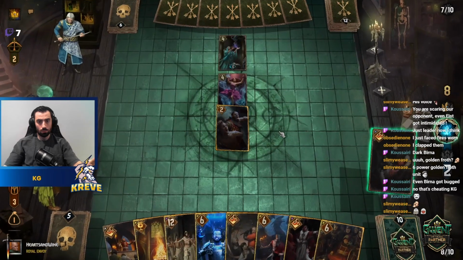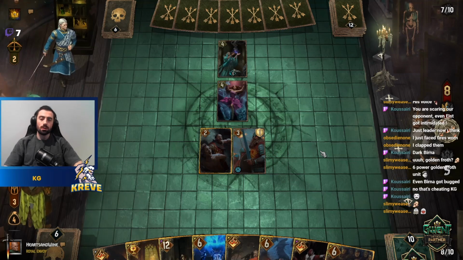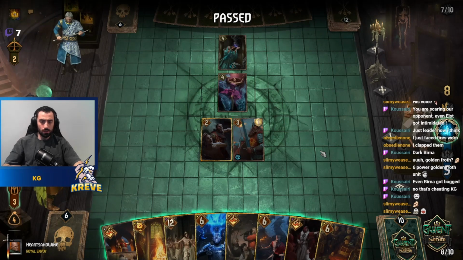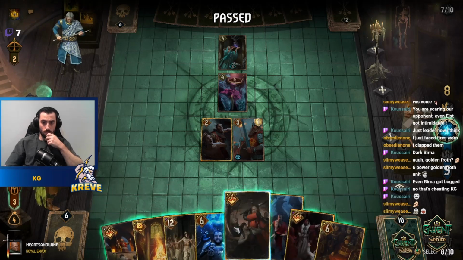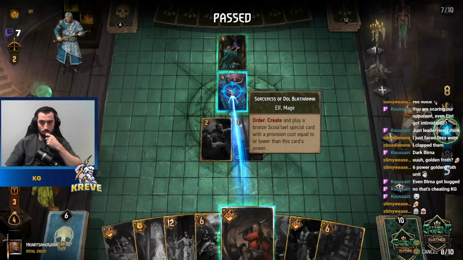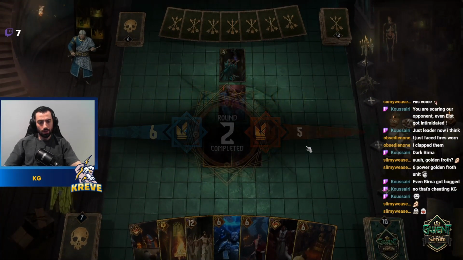Call this one the Tickler. What's your mugging, brother? So this is the Alzor deck, right? They just go crazy with the orbs. Okay. So they're passing. I'll be interested to see how this deck does in the long round here.